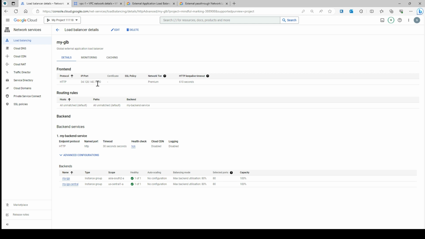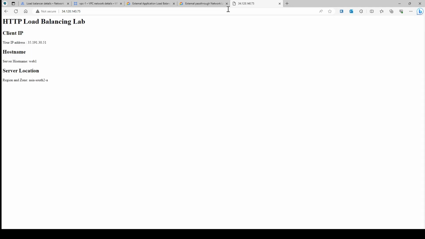Now if you try to access this IP, you should see a page. You can see that my page is served from web 1, and the server location is Asia South 2A. Hit this IP, and you will always get your page served from web 1 only.